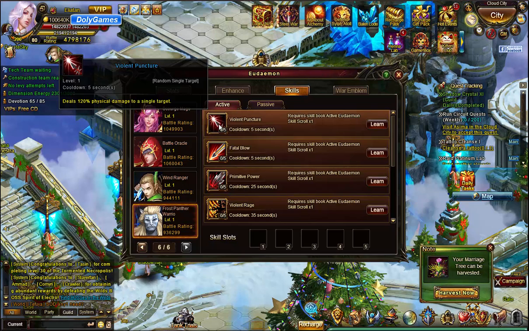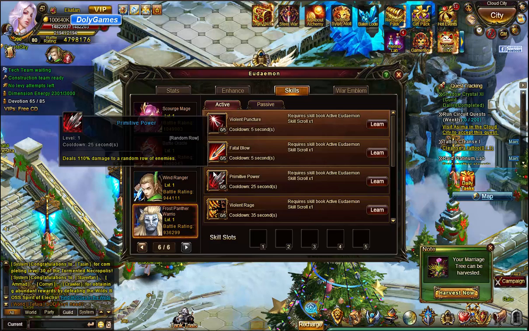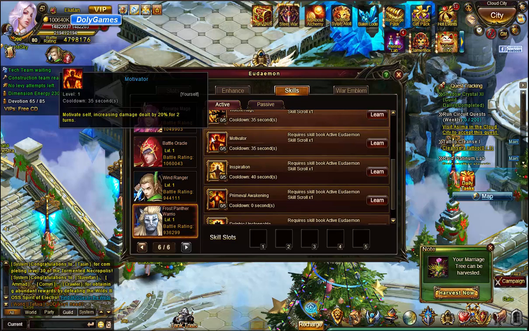So here's the skills. Violent Puncture deals 120% physical. Okay, that's pretty standard. Lowest amount of HP, so this is sort of like ult slasher. So this sounds like a very typical knight so far. 110% to a random row of enemies, so this is an AoE, not an all-player AoE, but at least some area damage. Deals 120% to whole enemy group, so that's all-player AoE.